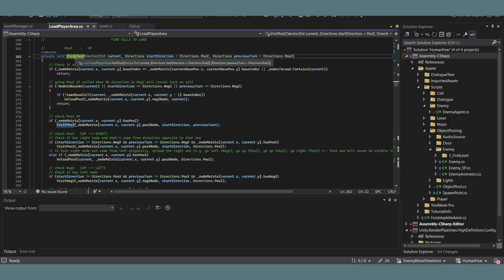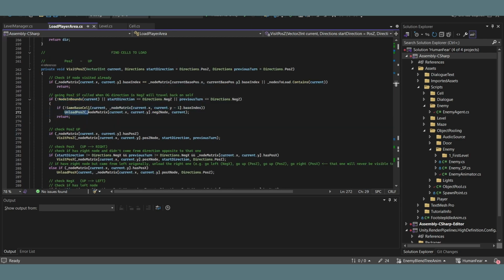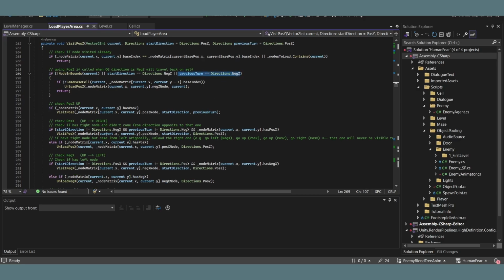So after going here, all of that, this node, the 0x2, just gets added to the list of nodes to load. You'll also notice within the positive z, the one direction that we're not checking anything in is the negative z. That's just because we came from there. If we're visiting positive z, the previous node must have been negative z. And we're only ever really unloading positive z from the positive z function if the node is out of bounds. The start direction and the previous direction is rarely met because once again, we're checking that before calling it.